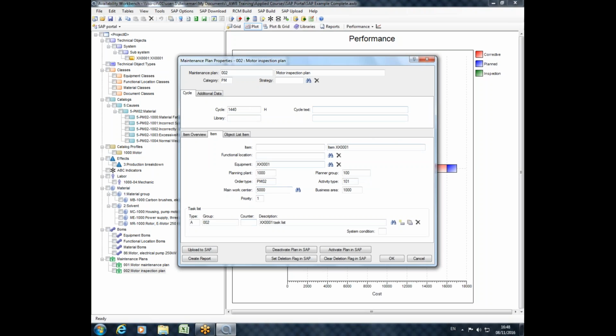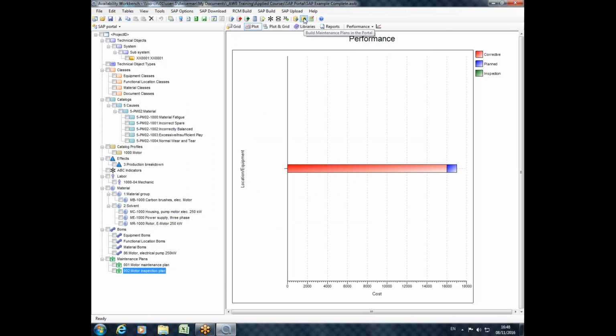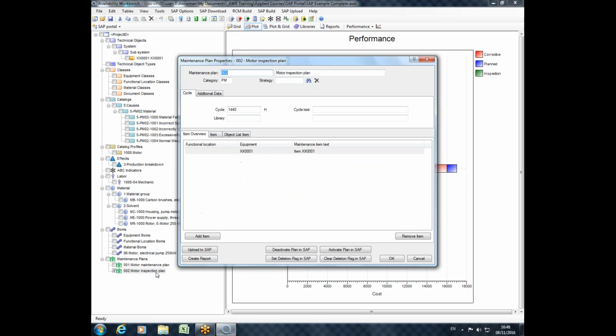So I can then simply upload that to SAP from here, or I can do it from the SAP upload menu as well. Right, so that just builds it in the portal, and then you still have to manually upload it. Yeah, so this button builds it in the portal, then either I can highlight one or more of my task groups, go to SAP upload, and then upload maintenance plans, or I can open the maintenance plan, do what I'm going to do, and then upload to SAP.